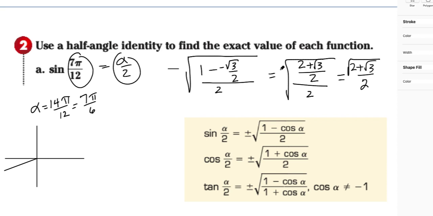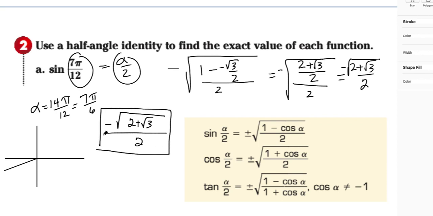And you saw what I did. Lazy math teacher left the negative up. And so all of that's going to be negative. So this is my final answer. My final answer is that, let me write it again, negative the square root of 2 plus the square root of 3, all of that over 2. That is the answer, the exact answer to this situation.